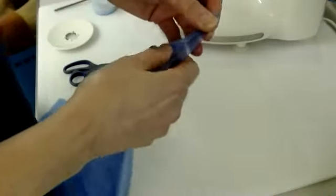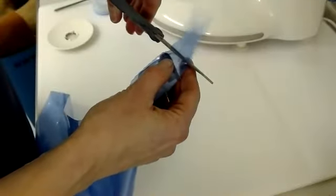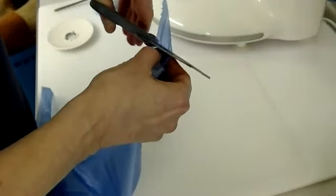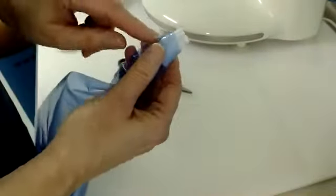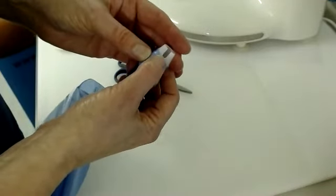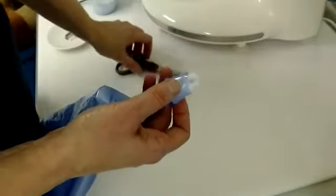If I push that back now, using the score line that I've just created, I can cut across the bag. Use a sharp pair of scissors. These for some reason are not working. Oh dear. And then we can push the coupler in, and if you scored it correctly, it should come in just below the U shape. I've cut a little bit too much off there. The scissors are not very sharp.